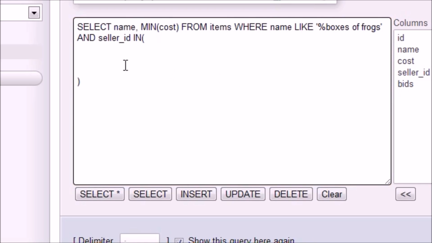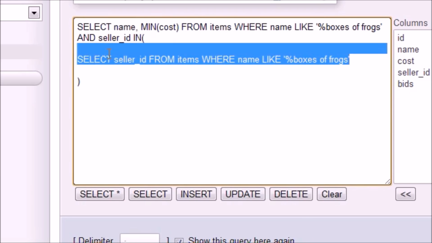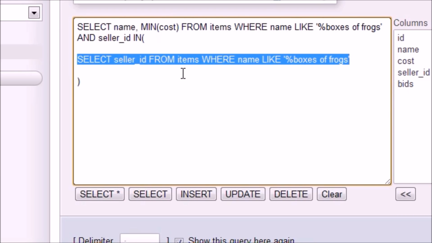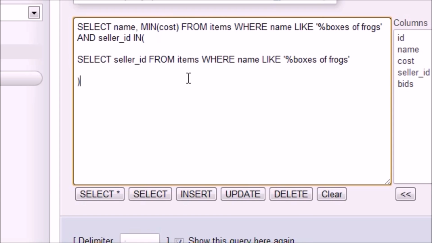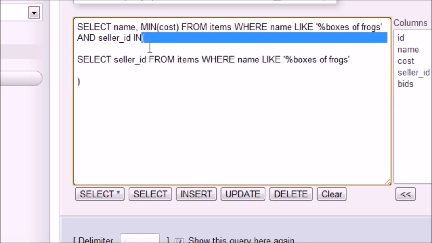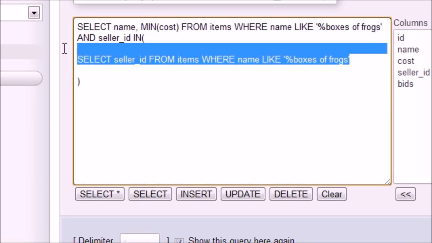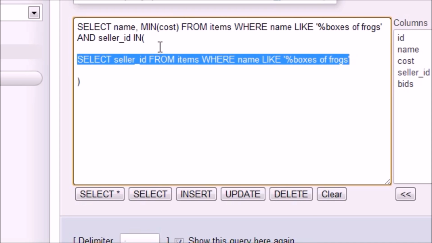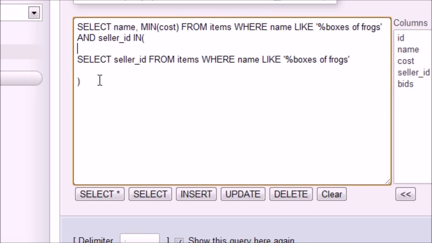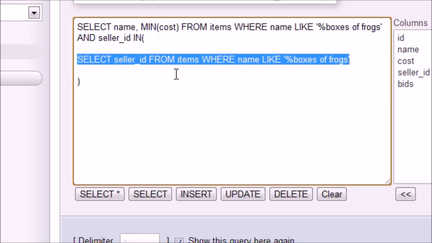So go ahead and copy that query that you had before, and remember, this is the very first query that we ran. This is what returns 68, 6, and 18. Remember from last time, MySQL works from the inside out. In the last tutorial, it figured out one value, but it could also figure out a list of values as well. So the first thing MySQL is going to do whenever it runs a query is figure out what's in between the parentheses. So it runs this query first, and it gets the result of 68, 6, and 18.